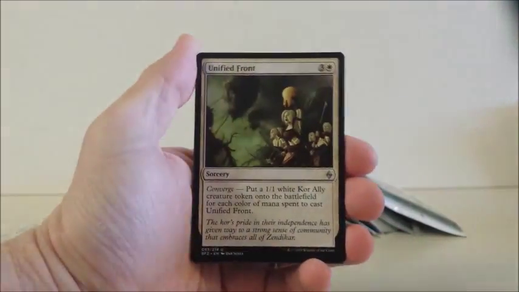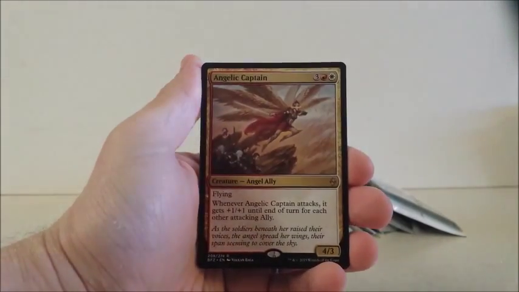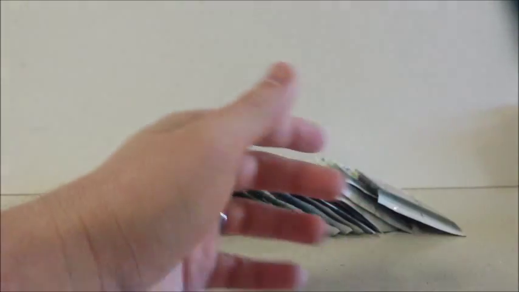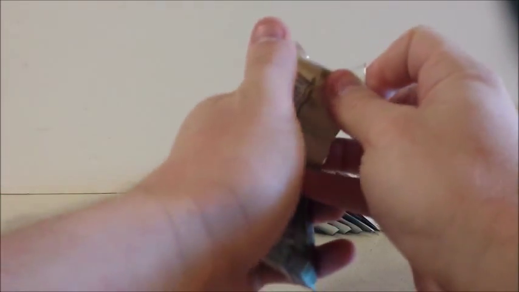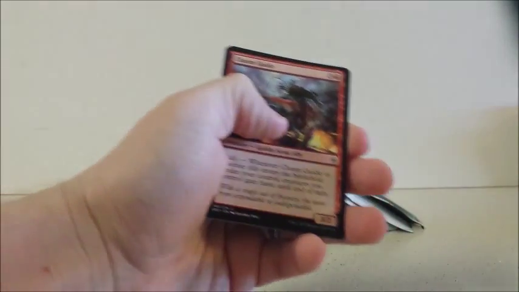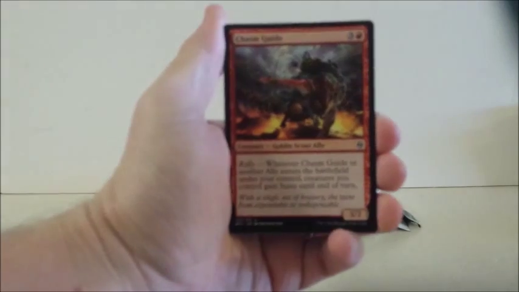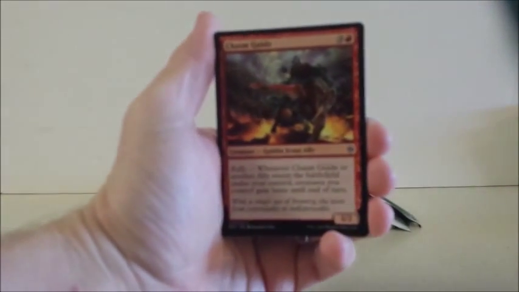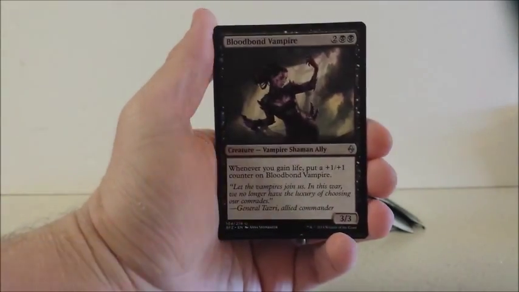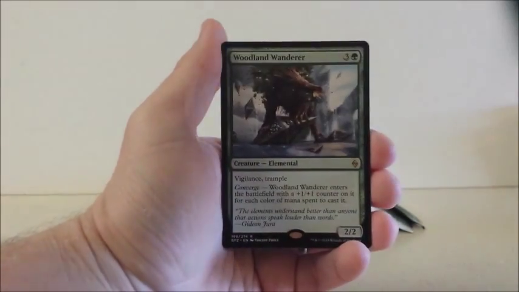Alright, Grip of Desolation, Unified Front, Ulamog's Nullifier, and Angelic Captain. I apologize if I show some of the rares accidentally when I'm flipping through. So Chasm Guide, Blood Bond Vampire, Bane of Bala Ged, and Woodland Wanderer.